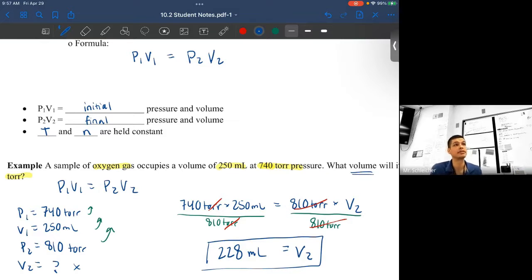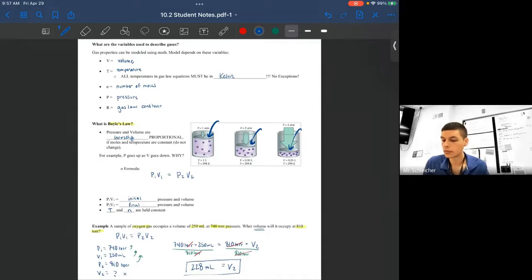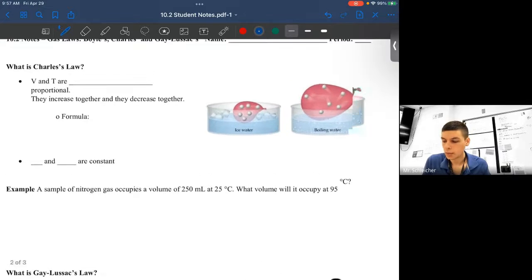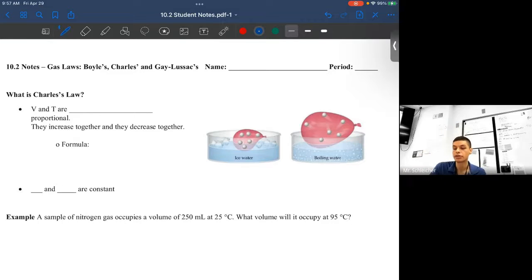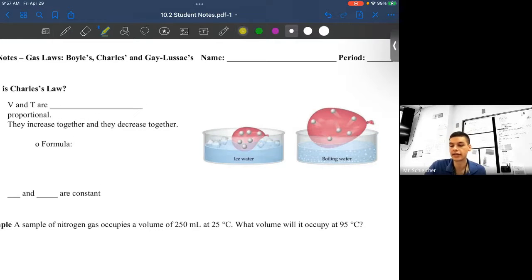All right. So let's move on to that next page and talk about, I think, Charles's law. What is Charles's law? Well, Charles did a lot of experiments with volume and temperature of a gas. For example, you can see on the right here, we have this balloon, and if you put the balloon in ice water, it seems to shrivel up and shrink quite a bit. If you put it in boiling water, it expands quite a bit, like it might even pop because it's getting so inflated with air. Same amount of air molecules, but they're just moving around faster and taking up more space.